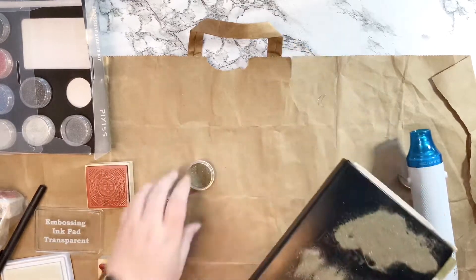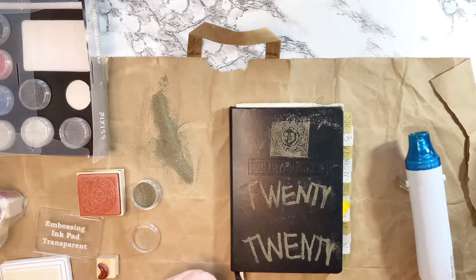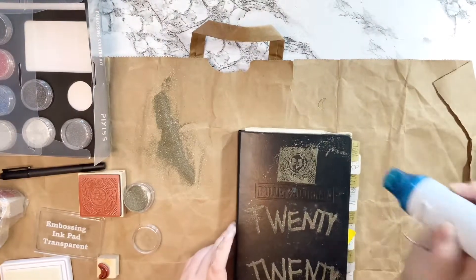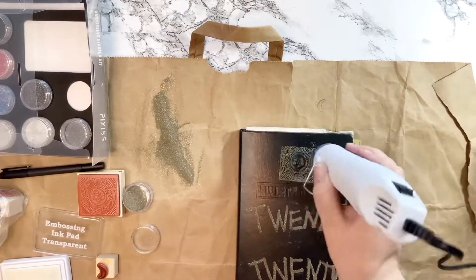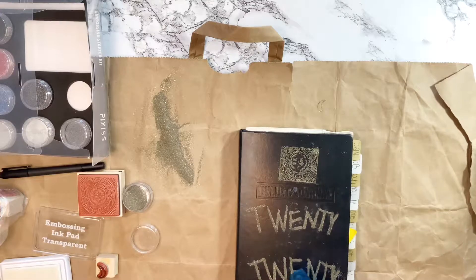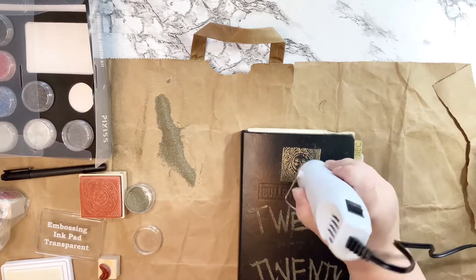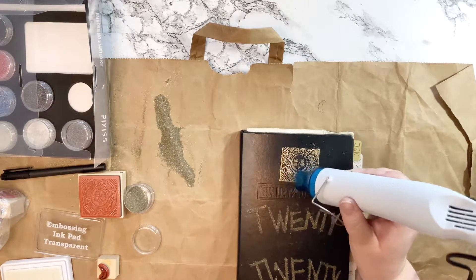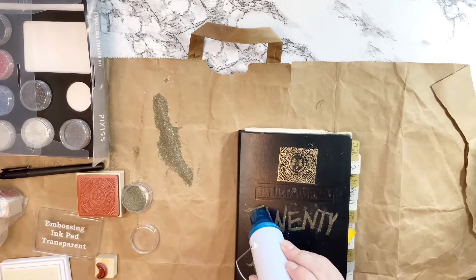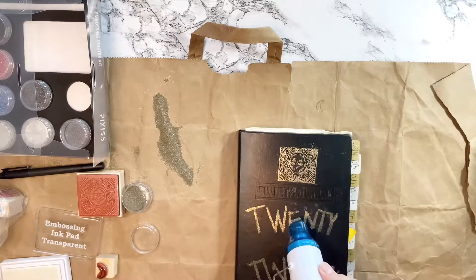I shook the glitter around a little bit, kind of like how you do when using glitter on craft paper, just to make sure it stuck to everything. Then I dumped it off on the paper bag, fixed a little bit, added a little more glitter, shook that, and dumped it off. Now you can see it's all gold and sparkly. I turned the machine on and put it over it. After about a minute with the tool you can see it starts to get a brighter gold — it melts together and becomes more smooth, not a gritty glitter texture anymore. It looks pretty cool; I'm happy about it. I'm not happy about my handwriting — that looks terrible — but I'm very happy with how the heat embossing turned out.